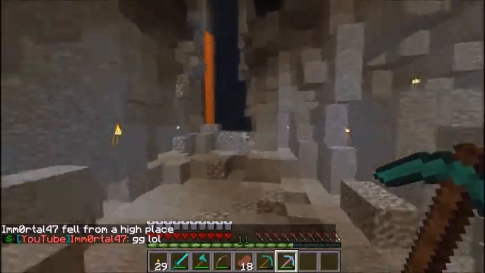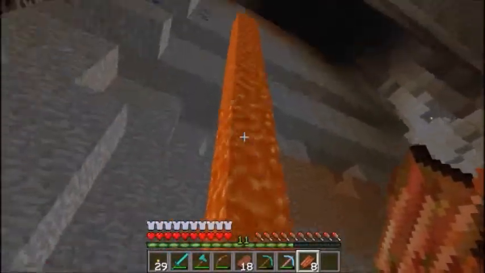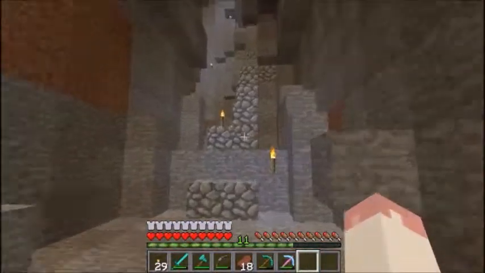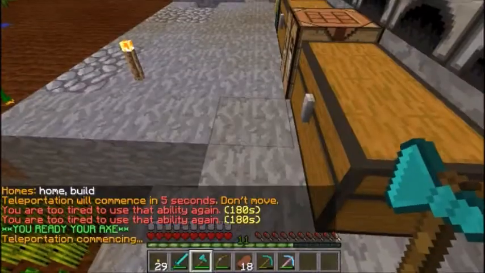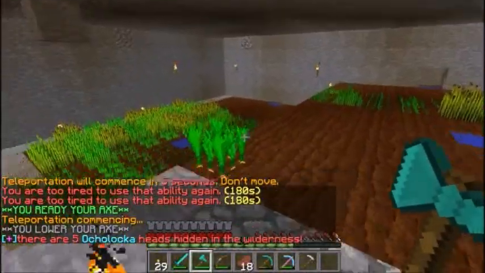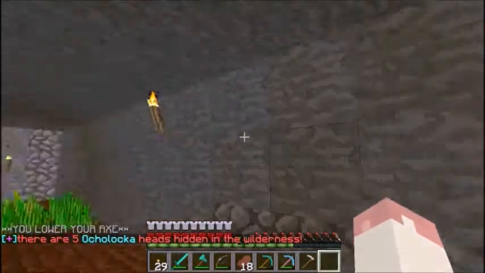Okay, so, we're gonna go to... No, I don't want this flesh. I'm gonna put this in the lava, and it may summon a demon, but probably not. Didn't really go into the lava. Okay, let's go back up. Home one. Okay, let's do this. Carrot, oh my goodness, it grew. Carrot. Okay.